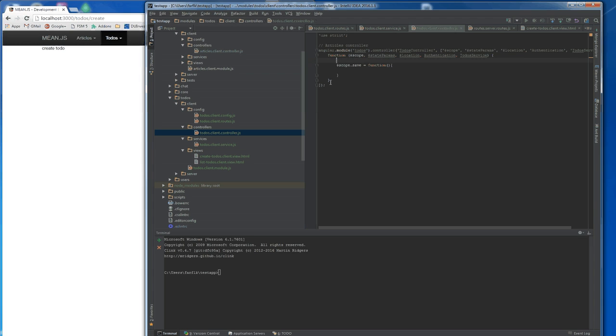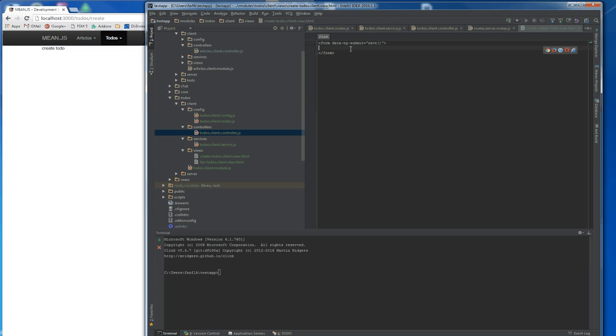Before that, I'm also going to put up a scope object called todo, which is blank, a new object of the to-do service. Then I'm going to use that to-do service object to bind the variables down here.